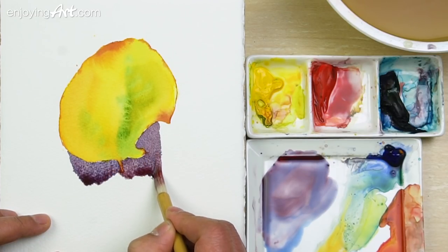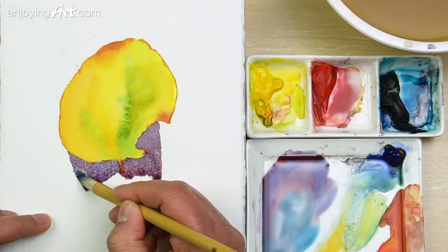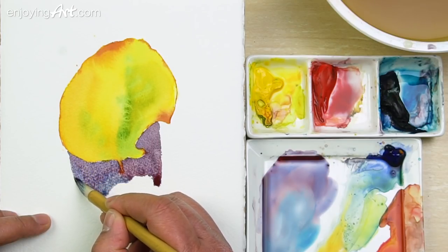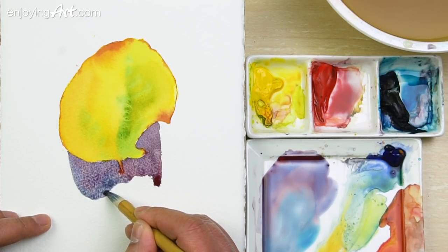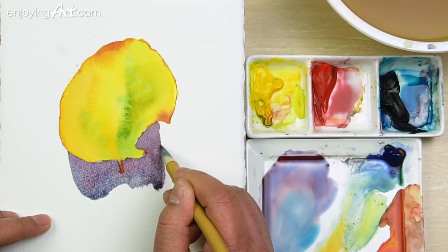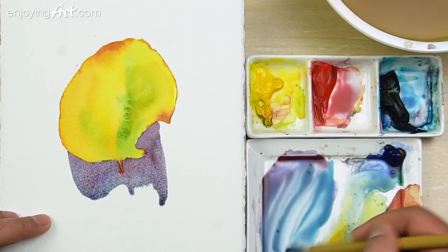From here on I'm going to start changing the color — now I'm going to use just a Windsor blue-green shade color. Get a little bit more, then coming around on the edge. The color is going to gradually melt together. I changed the shape a little bit because I don't like the tiny shape right next to this. I'm going to have it come in a little bit like this, and have it coming out a little bit. You can modify whatever makes you feel more comfortable with the shape. Move the red shade with you, moving around coming over here. Now I'm going to come in over here, gradually coming down. Move the outside over here, moving out a little bit. Now I'm going to start changing the color — have a little bit of Windsor blue-green shade color mixed in. Now I'm going to gradually come down.